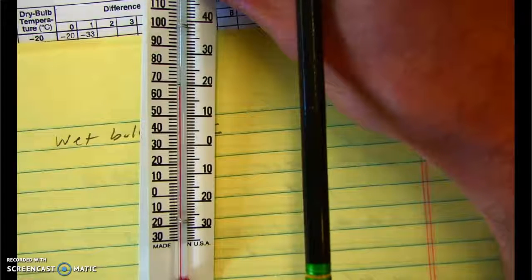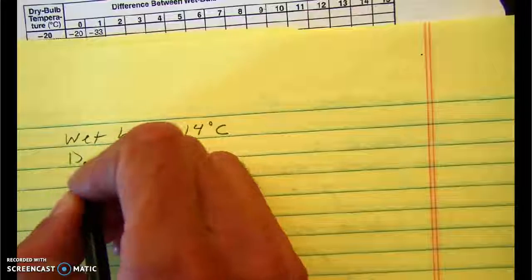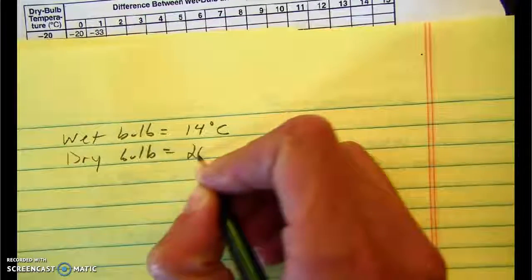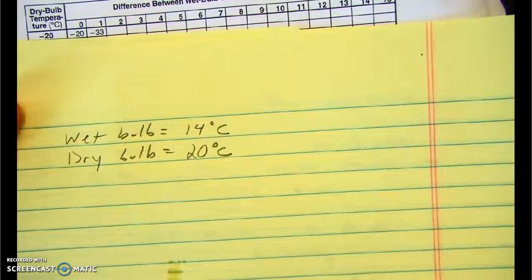Anyway, if we look at my dry bulb, I have a dry bulb temperature of 20 degrees Celsius. So my dry bulb is equal to 20 degrees Celsius. 20 degrees Celsius is basically room temperature, so that makes sense. You know, I'm in the classroom, room temperature, 20 degrees, makes sense.